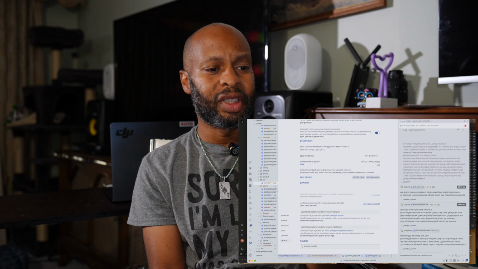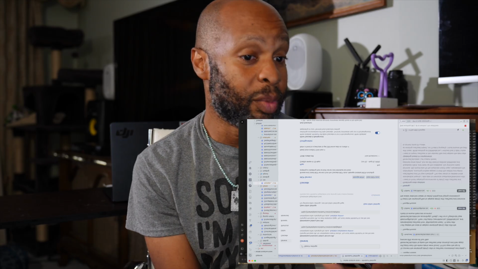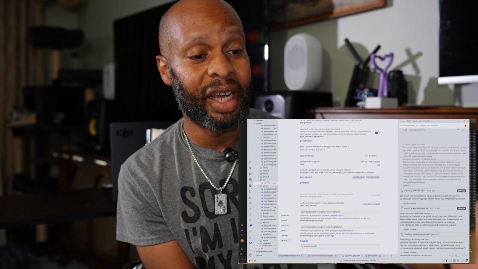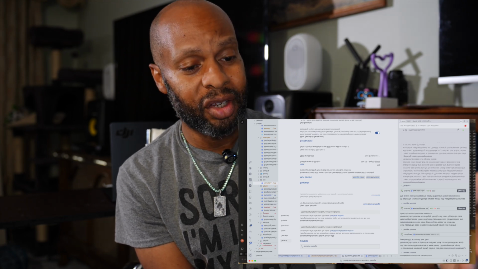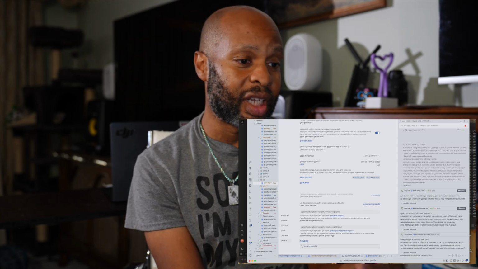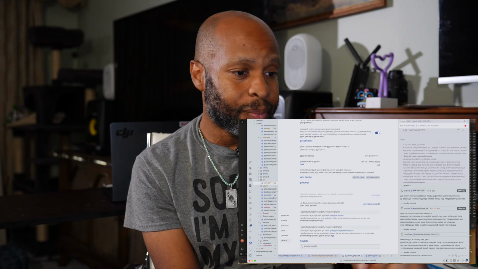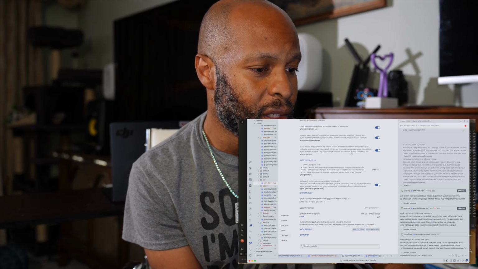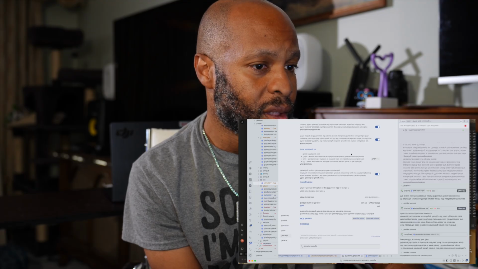Today we're going to get into the instructions, because what's great about GPT-5 is, as you can see, as it's thinking and it's planning, you can see it using the instructions that you gave it. So let's get to my instructions.